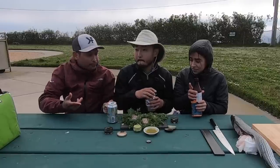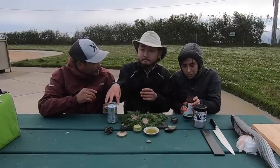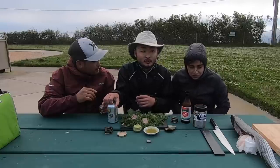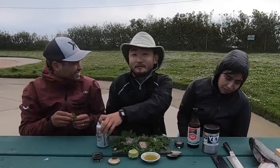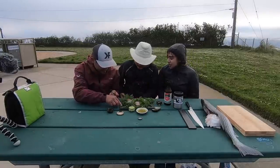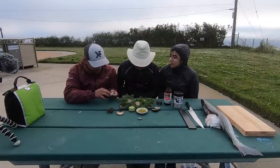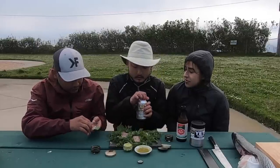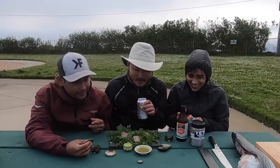How are you going to rate the salmon? Like a regular Atlantic salmon. I would say Atlantic salmon is not that good. I'm going to say 6. Striped bass is 8. But king salmon is much better. I would say king salmon is like an 8 too. What kind of salmon do you like? All of them. She likes all types of salmon.